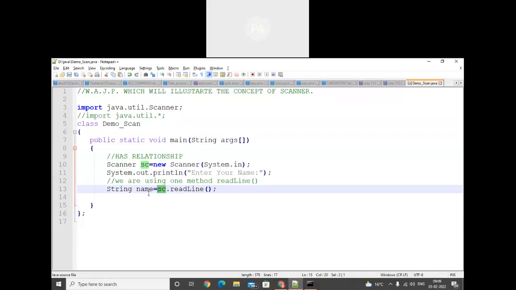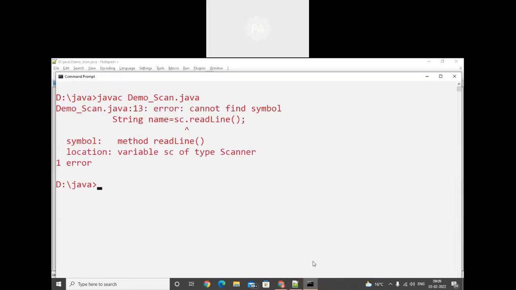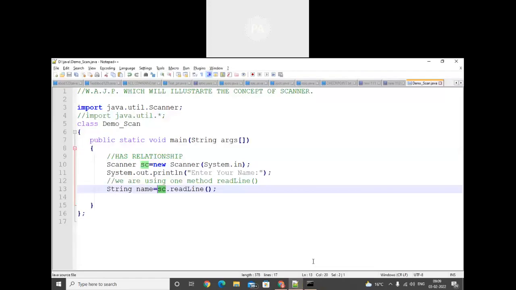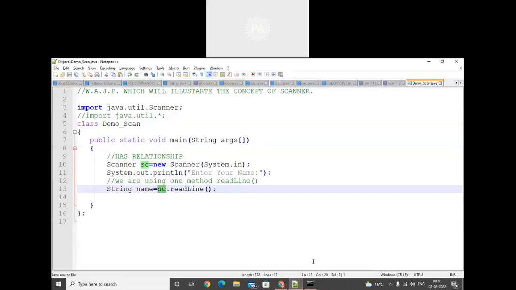Just check, I didn't display the value, make a note of that. I just want to check that everything is okay till now. And this is the best way to check each and every time. हर लाइन पे आप चेक करते हो ना, ये बहुत ही अच्छा होता है. See, we get the error: cannot find symbol sc. Just 1 minute. What error do we get? Okay, so there is no read line method available. I think next line is there. बहुत दिन हो गया ना. I will check it.